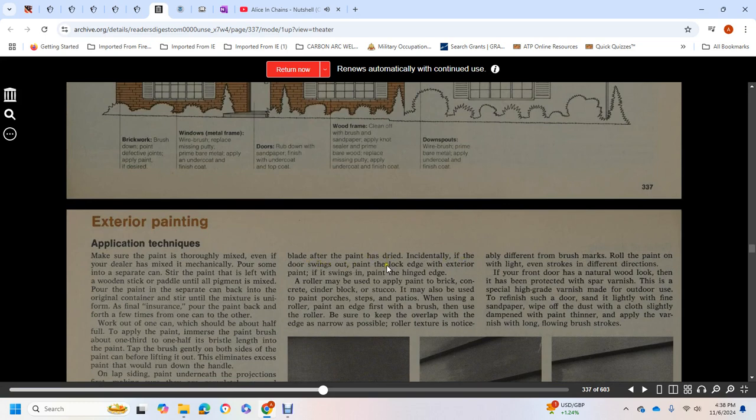Incidentally, with a door, add paint to the lock edge of the exterior door. If the door swings, paint the hinge edge too. A roller may be used to apply paint to brick, concrete, or stucco, such as porch steps and patios. While using a roller, paint the edges first with a brush. Be sure to keep the overlap of the edge as narrow as possible. The roller makes a noticeable difference from brush marks; roll on the paint with light, even strokes in different directions.